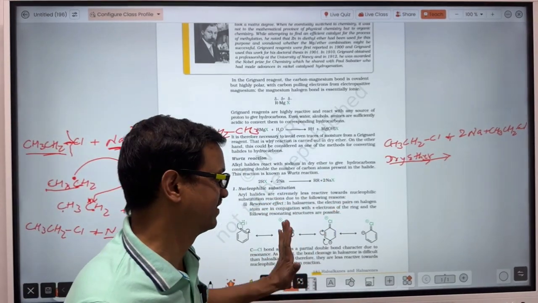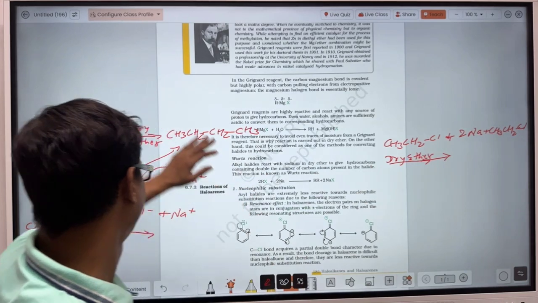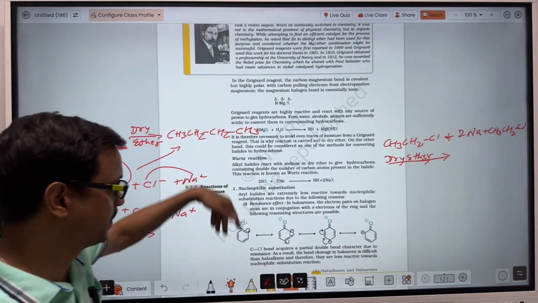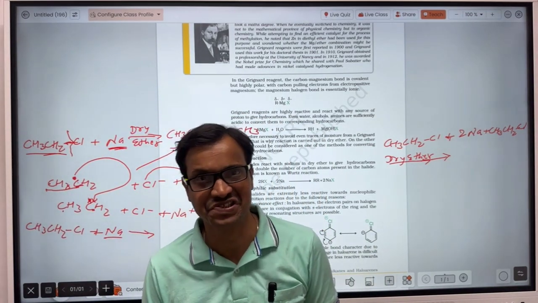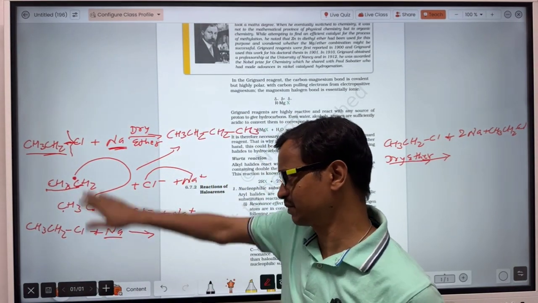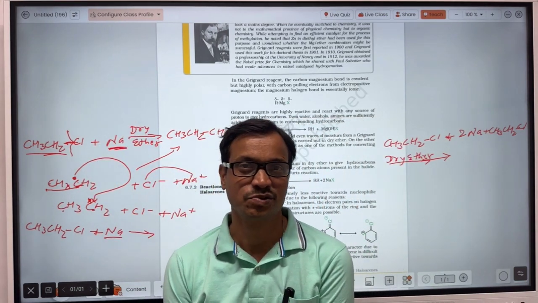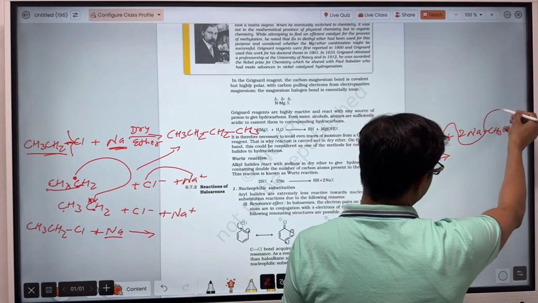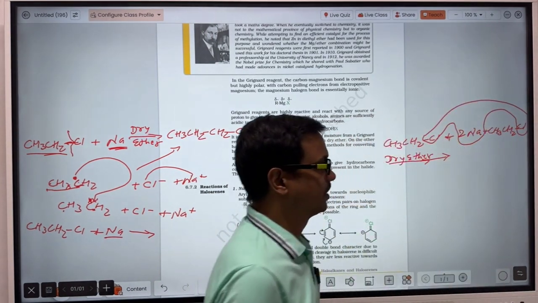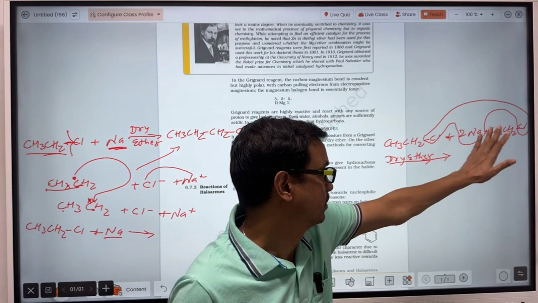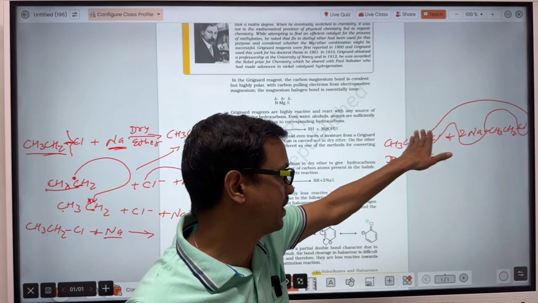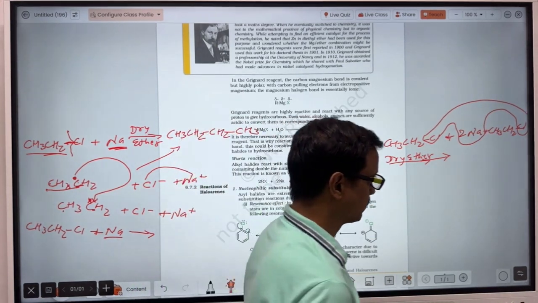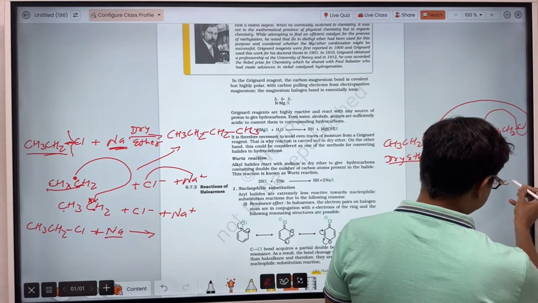The actual reaction is this one. Here the short technique is this one. Here I have taught you in detail what is happening. Because when you do it like this and apply these concepts, you could solve those questions very easily. So what happened here? This chlorine combined with this sodium. That means the chlorine atoms of 2 different haloalkane molecules will combine with 2 moles of sodium, and there will be formation of 2 moles of NaCl.